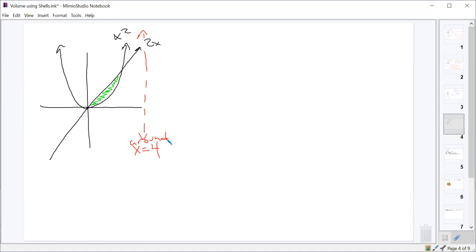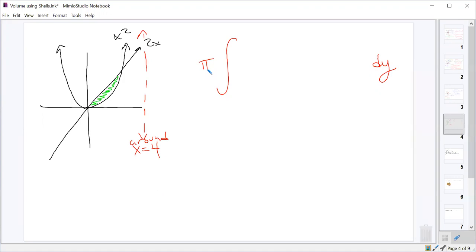Different because this time we're revolving around an axis that is vertical, which means that we have to slice it perpendicular to that. We have to slice it horizontally, which means that it is very thin in the y direction, which means we have to do everything in terms of y. Way down here at the end, dy. We're going to have a pi, integral, outer radius squared minus inner radius squared, dy, integrated from bottom to top. Not left to right, because we're doing in terms of y. Bottom to top.